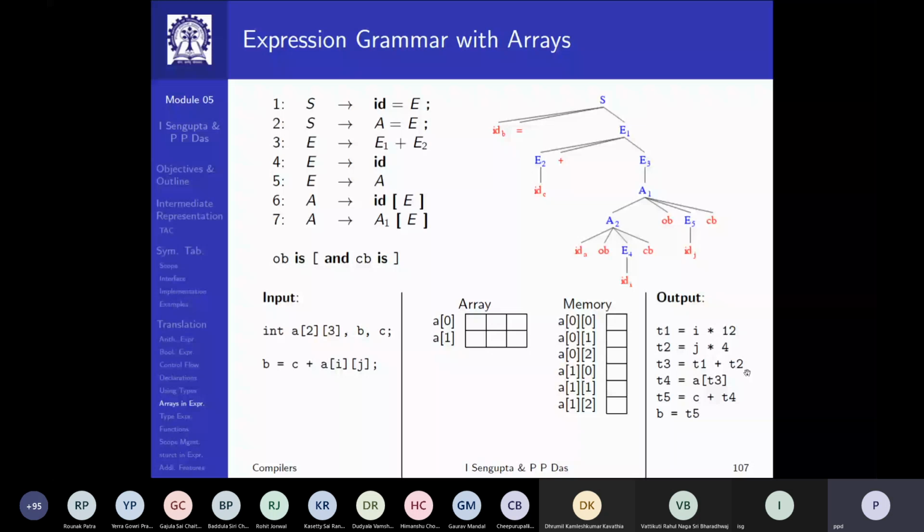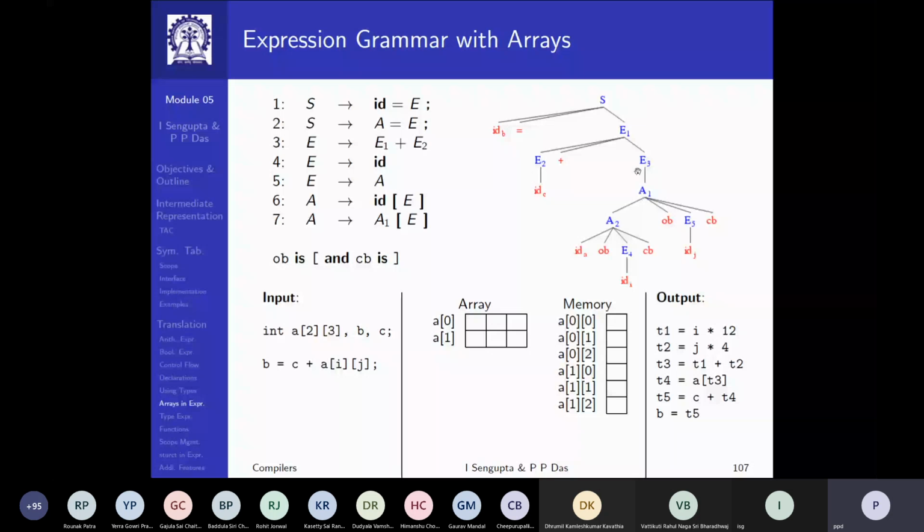And then I access that array A at T3 and put it to a temporary. So these are the things that happen when this reduction has taken place. And then that T4 is what gets set as the location point, by reduction by T5.